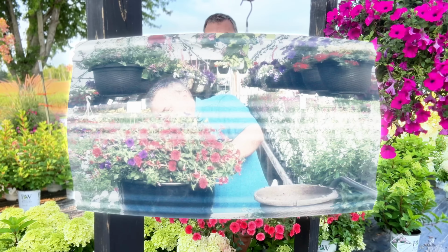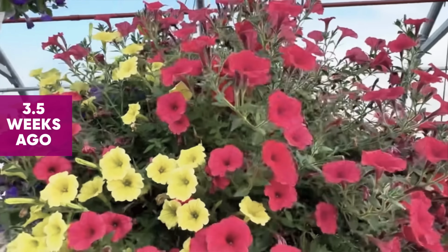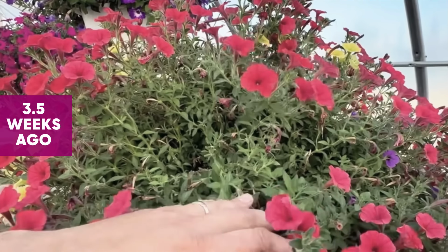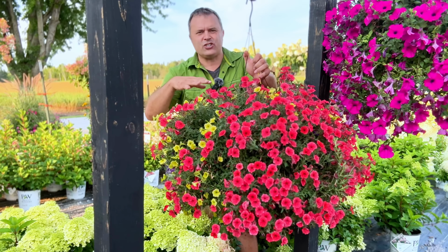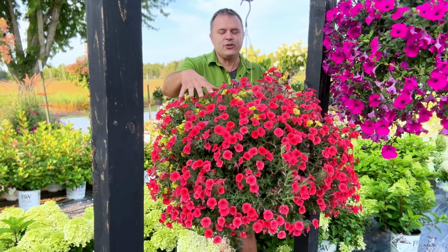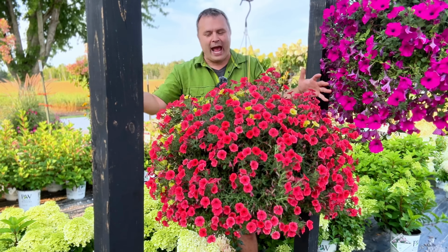I put it into this big pot. It's a self-watering pot. Last time I showed it, just a glimpse of it in a video, I talked about how it's shelved, which I talked about with the wave petunia, where it was growing up and up, and then it gets to a certain size where the weight pulls it down and it starts to cover the pot. Since then, it has filled in very nicely, so you don't see that shelf. It's still in a bit of a lumpy, bumpy stage. There's a lot of new buds coming in, a lot of new growth, so we're going to get back to that nice ball shape very, very soon.